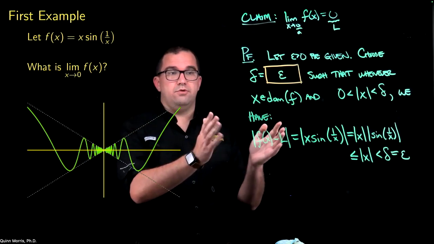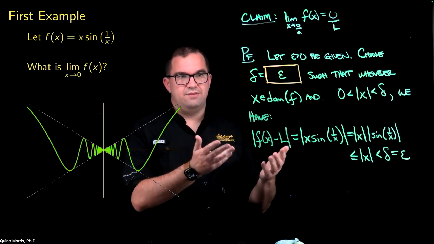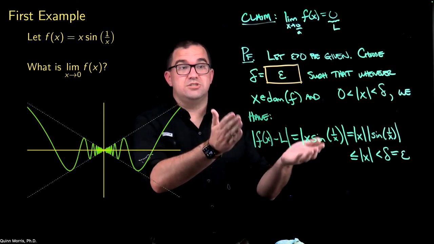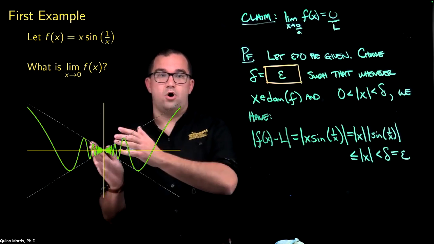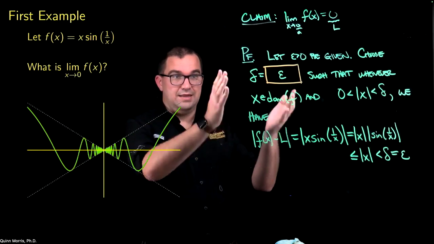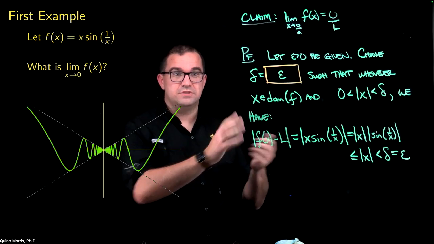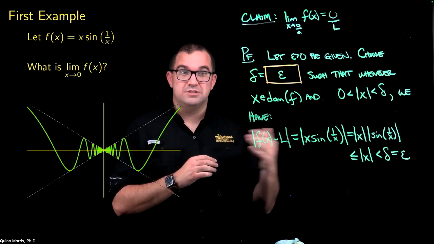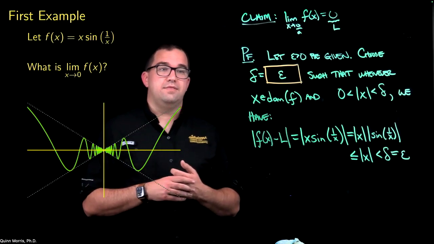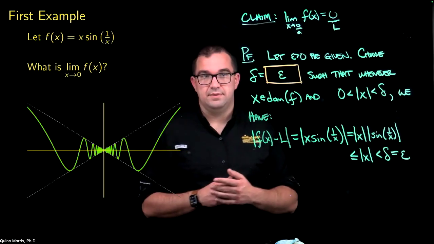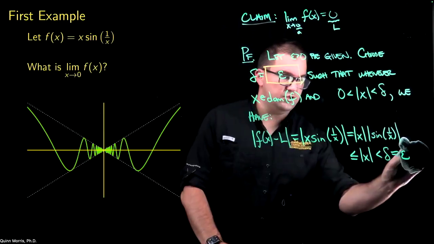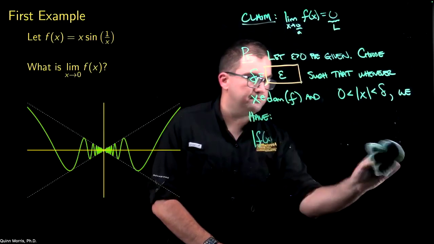What I want you to see here is that this is just an example of how to use the new definition and the kinds of things you need to check. But we also see that we can still use this new definition. So the new definition takes all of the old functions we could prove limits about. It still works for those and gives us valid proofs. We're going to see in some further examples that there are new types of functions that we would not have been able to consider before that we can now prove claims about limits of. Okay, so this is just a first example to get used to the mechanics of writing these proofs.